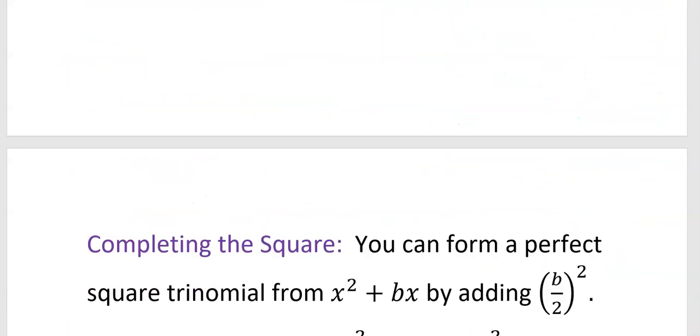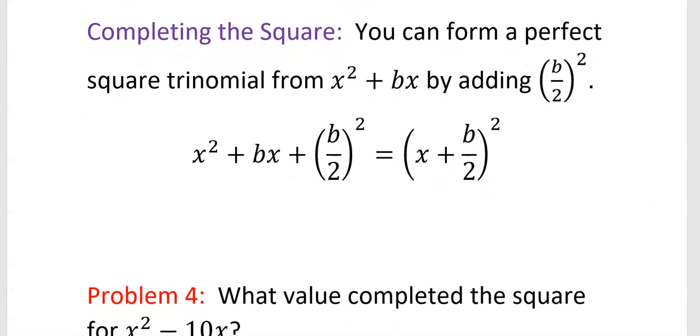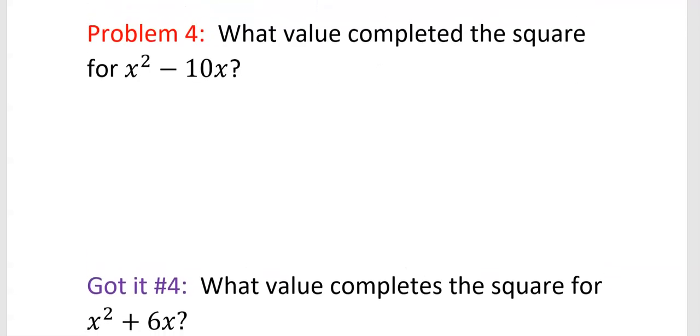Okay, so I'm going to skip that got it question. Let's go to the completing the square part so that we have a little bit of time to work at the end. Completing the square is all about finding that last term that makes it a perfect square, if it isn't one already. So what you're looking to do is see, do I have the last term? If you don't, you find it and you add it to both sides. And they're adding it to both sides and making it something squared. So it's easier to just do one than to show it using the variables.